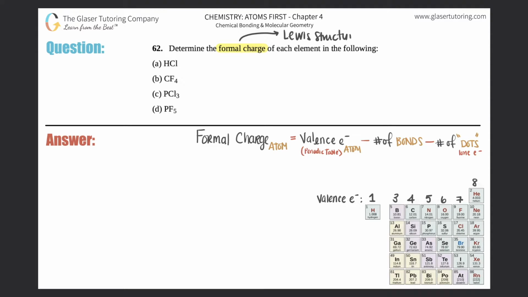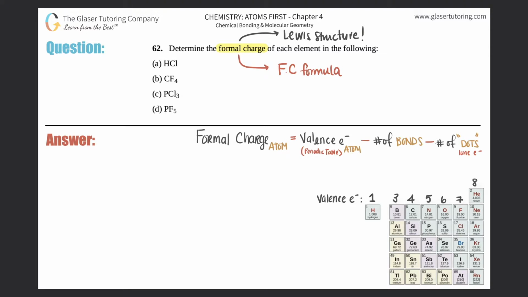If you think that you aren't strong in drawing your Lewis structures, that's okay. Just go back to, I think the questions start at 40 for this chapter, and I do all Lewis structures just for you. So just go back to those questions if you do need the help. I'm going to assume that since we're at number 62, we know how to do Lewis structures. So that's the first part. And then you just tie in the Lewis structure with the formal charge formula.